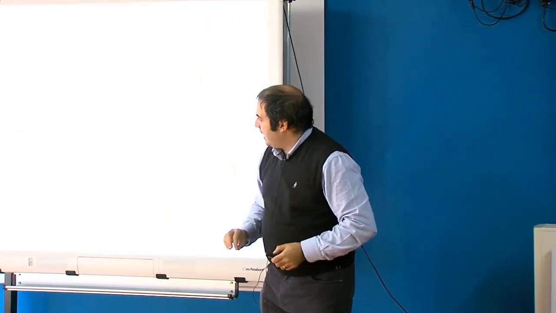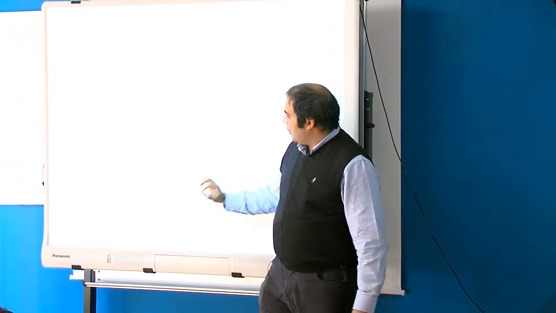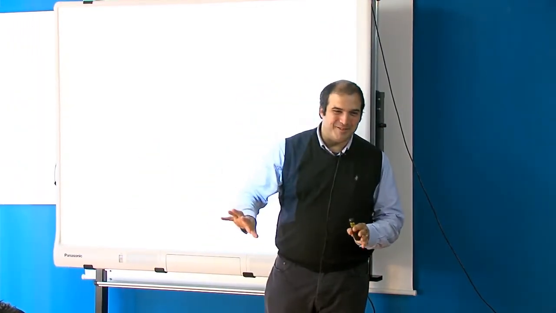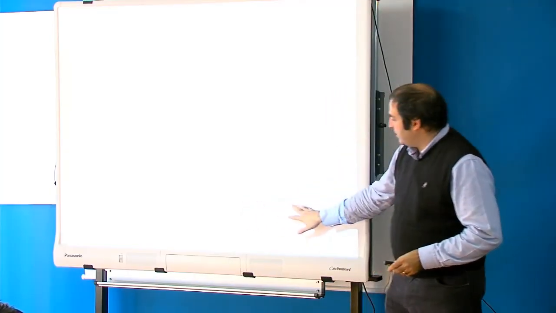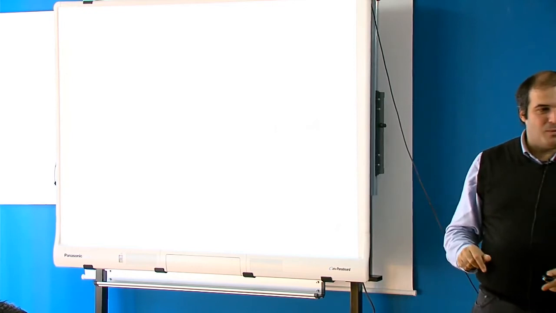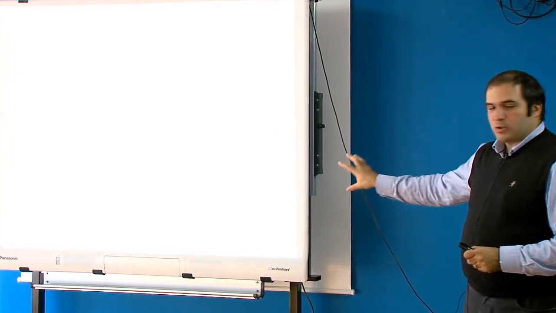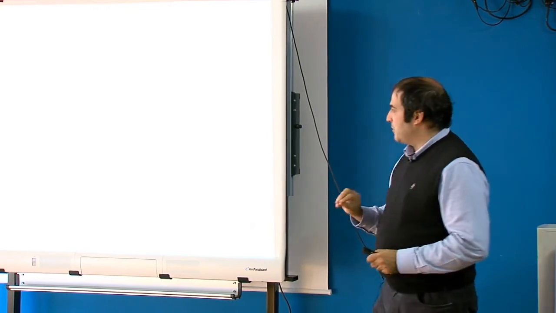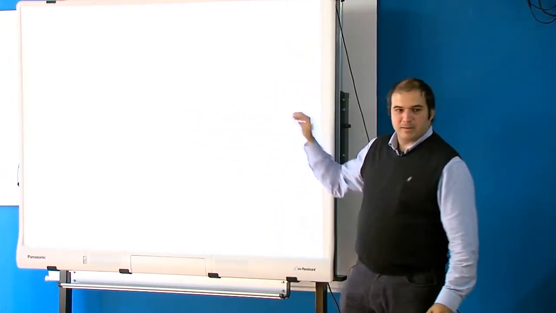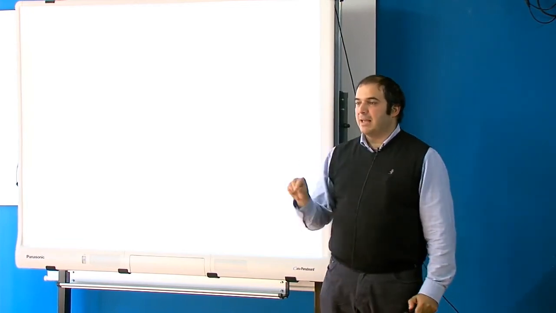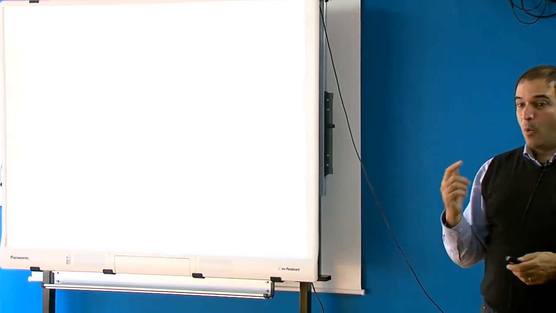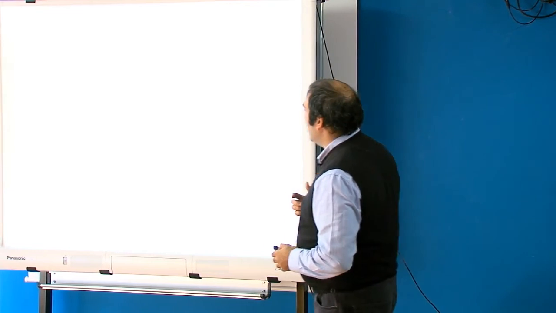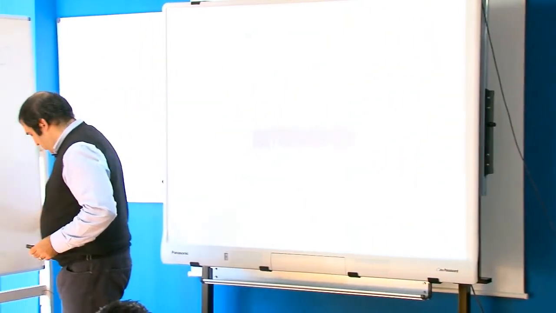So we come out with a possibility, and this goes hugely into signal processing, but we can actually measure a non-uniform multisign with a technique called the Gerber-Papoulis technique. You probably don't know what it is, or probably you know, I don't know. But with this technique, what we can do in terms of instrumentation is periodically extract some frames, and then with least mean squares extract the amplitude and phase information of each tone. Why is this important? Because, let me try to show you.